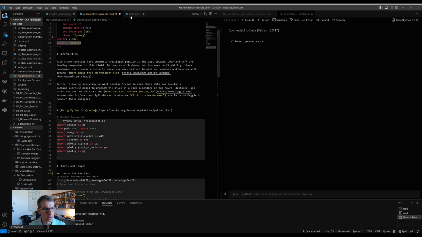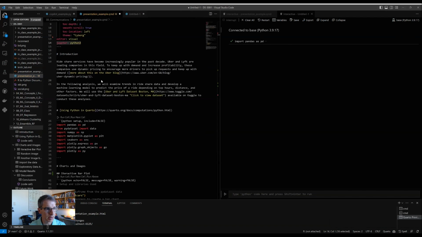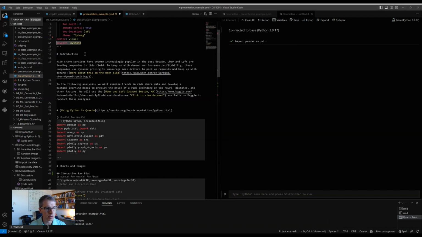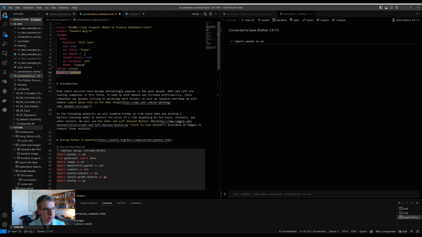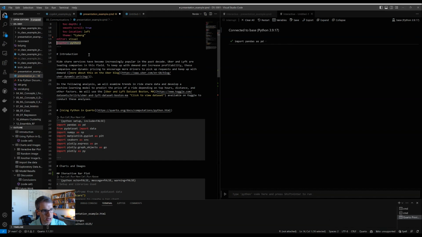Sorry, I'll switch back and forth. I'll go back to the bigger example. What we're doing is this is just an overview of a project. It was done by a student from last semester. She did a really great job building this out, so I'm using it as a template. I modified it a bit for our purposes, but here what we see is a bunch of text.